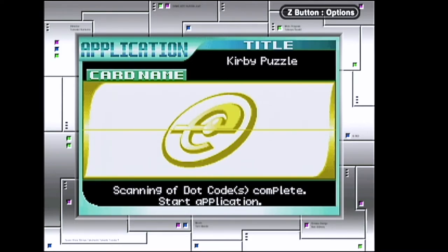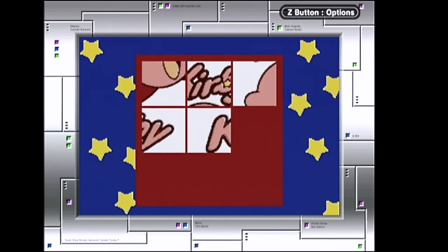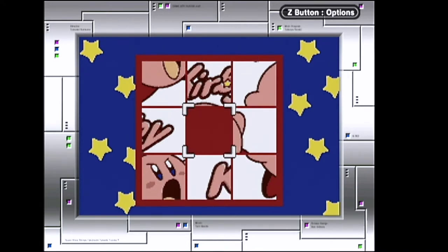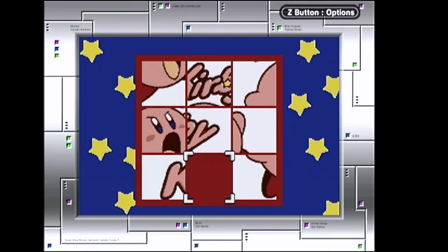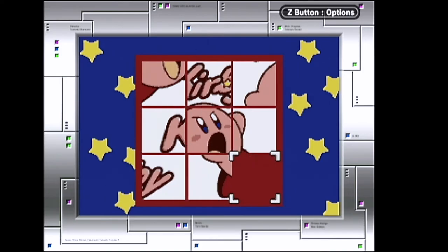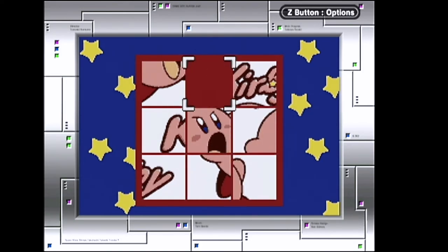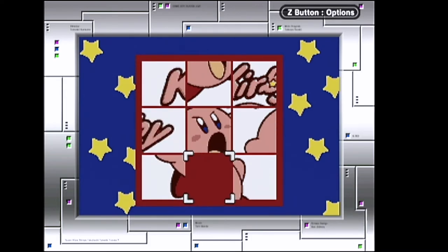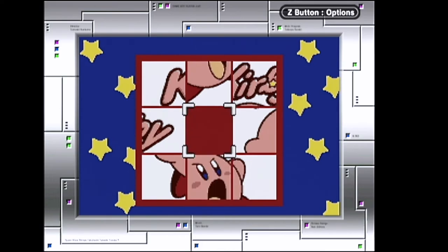Obviously, it was just one of those things that was mismanaged. They didn't quite figure out the niche. I think these were really popular in Japan, but it just never took off in America. And it's really unfortunate because it was a really neat and novel idea. There were so many applications that you could use for tie-ins to games or promotions. Being able to see the specs on your Pokemon cards, being able to throw a game that ties into a TV show, being able to purchase cards that would actually tie into a complete video game that you have.